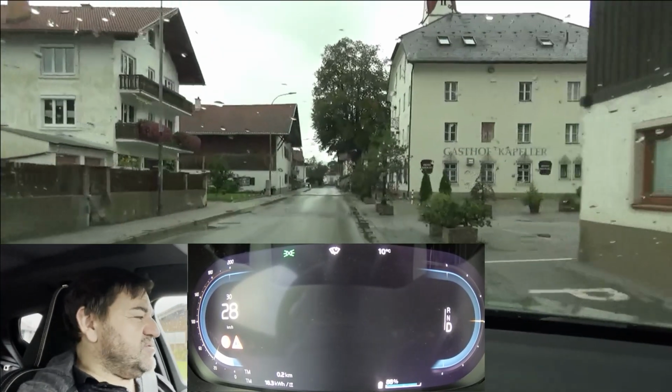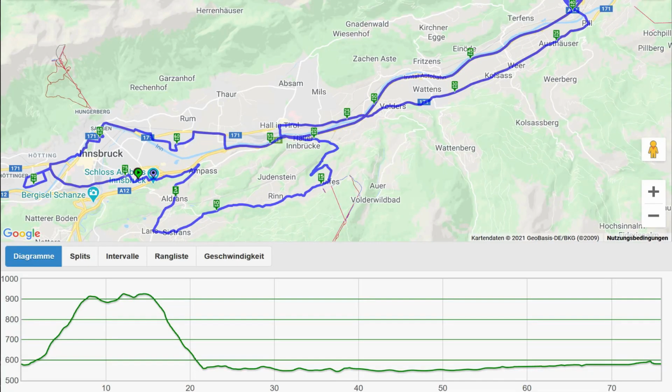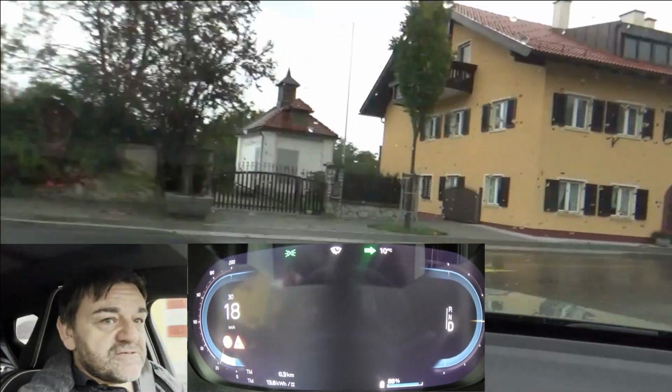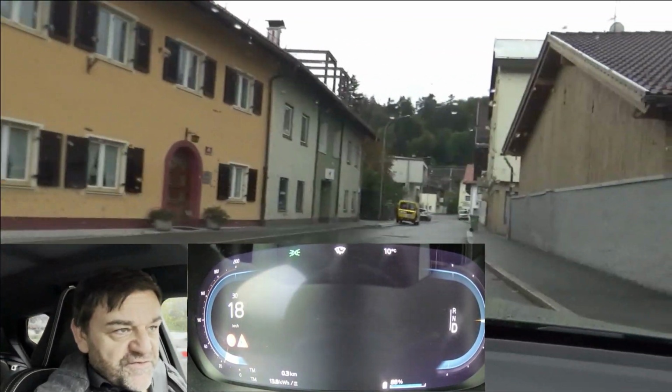We are doing our usual Ecodriver loop, which you see here. It's 75 kilometers, 46 miles long. We start at the southern edge of Innsbruck, climb up an elevation of around 360 meters, followed by some rolling hills, a descent, an open road section, motorway, and 18 kilometers or 12 miles of city traffic at the end. After every section, we check the overall and sectoral consumption, and at the end, we analyze the whole trip.